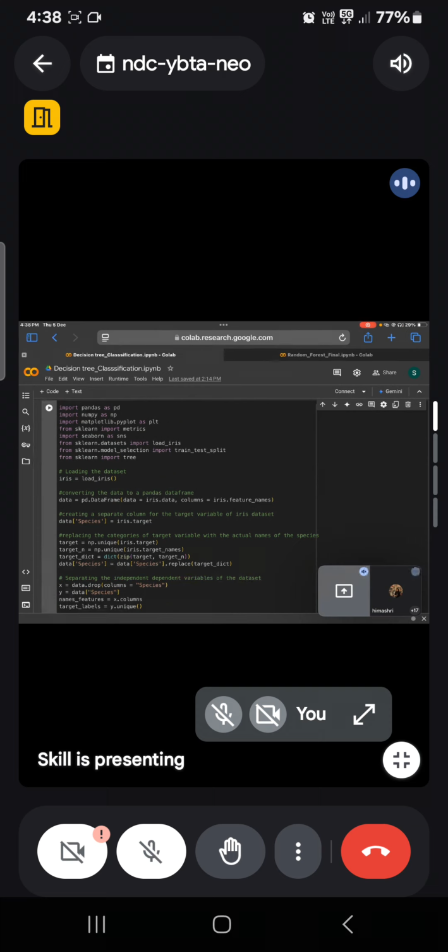In the last class, I just showed you about the algorithms, what they are and how they actually work. This is different. This is only the decision tree I'm showing. So the decision tree comes in supervised learning.